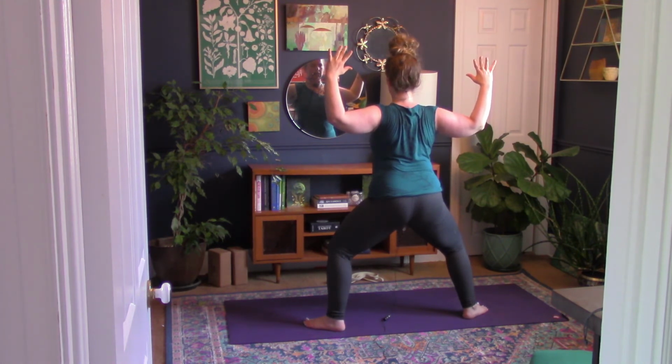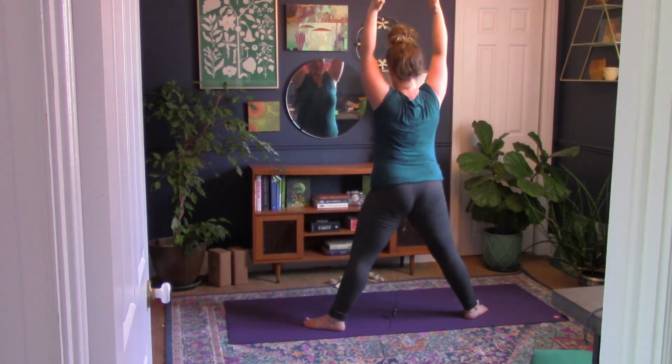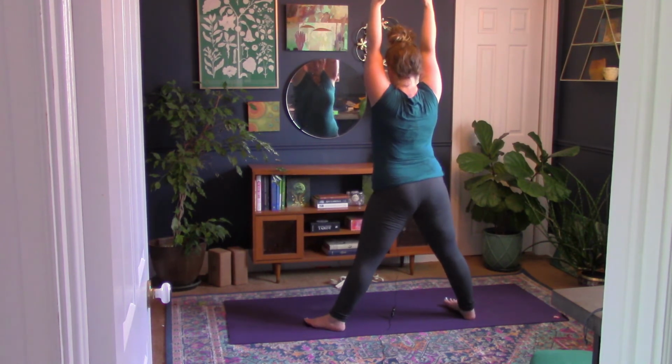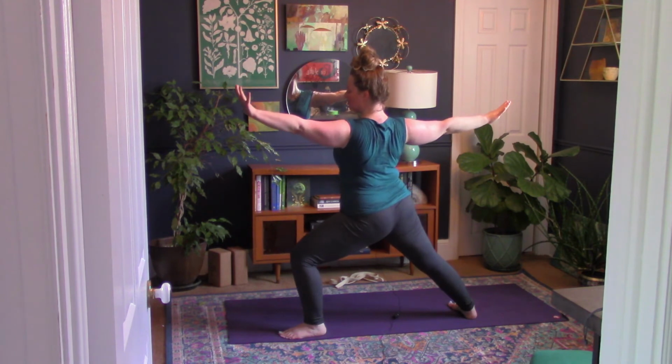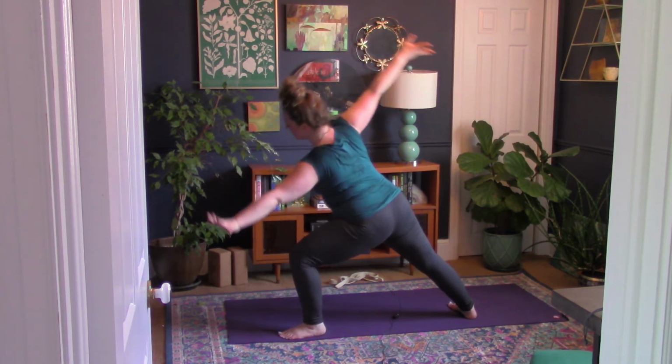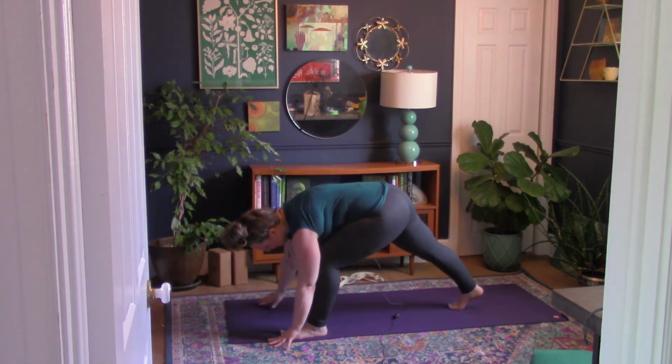One more breath in. Straighten up through the legs, reach up through the arms. Right toes turn in, left toes turn out. Lower back down, warrior two. Cartwheel the arms to the floor, unplug your back foot.